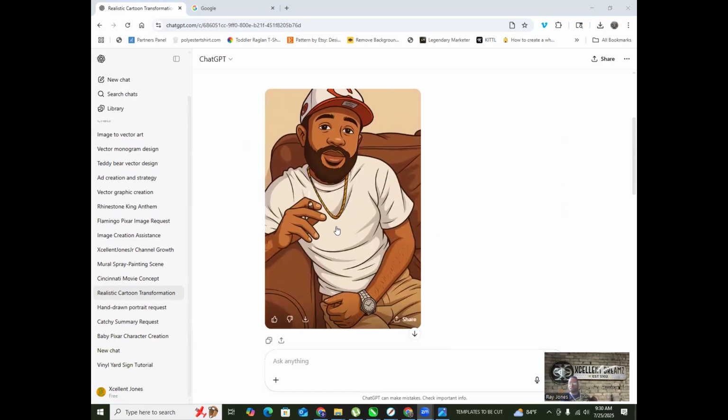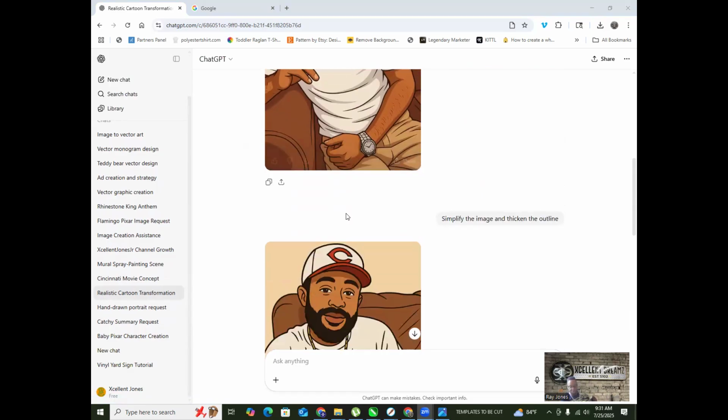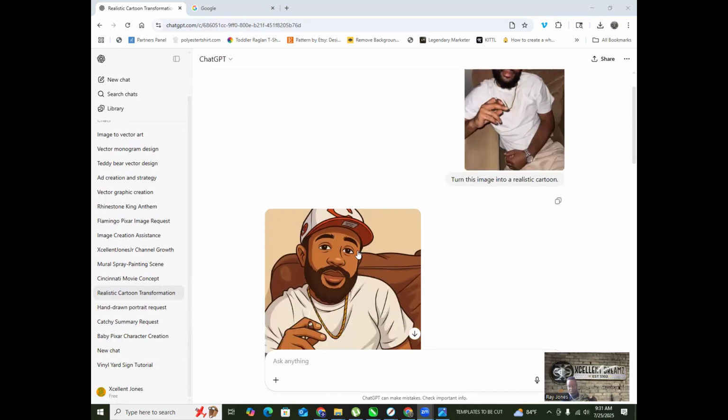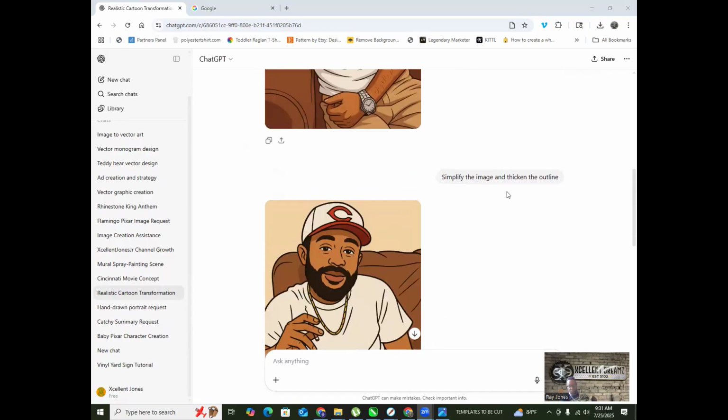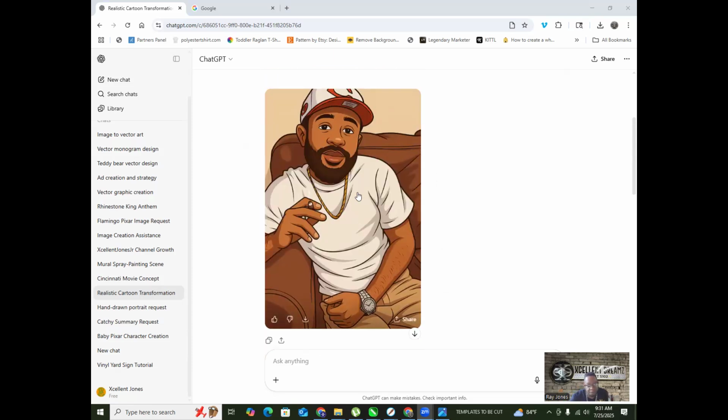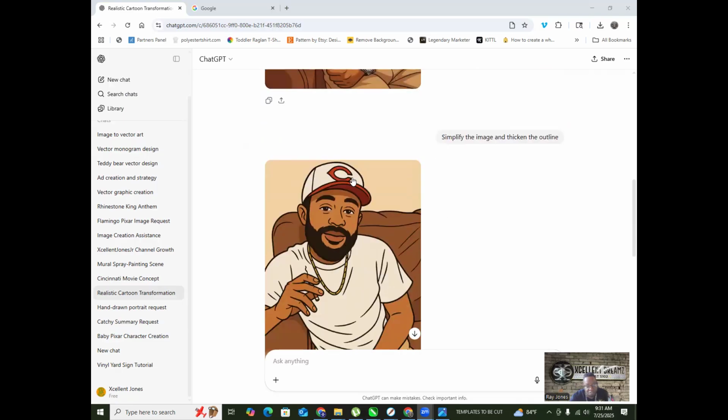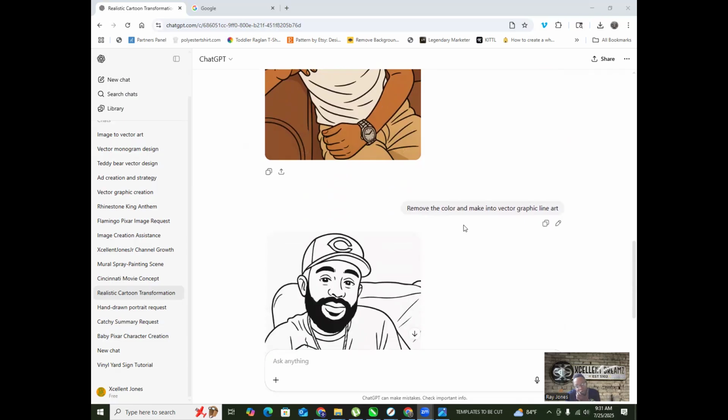There go the realistic cartoon guy right there. I say simplify the image and thicken the outline. I could have went with this one, but then simplified it and thickened the outline. I say remove the color and make into vector graphic line art.